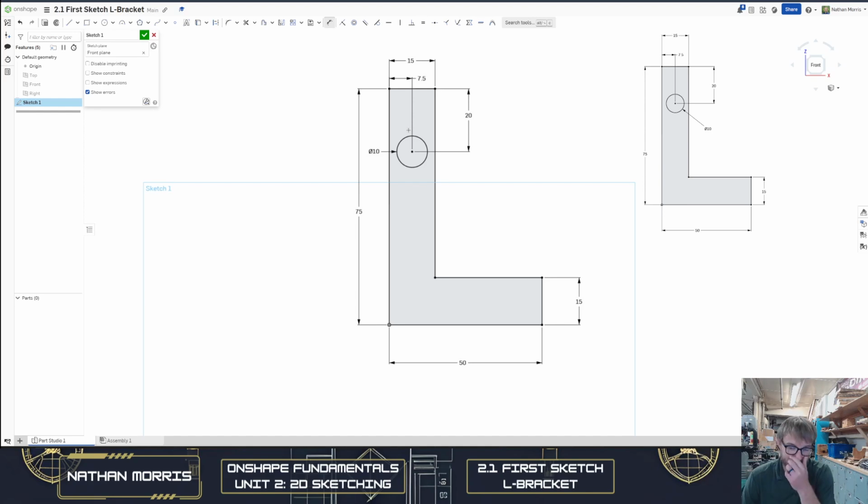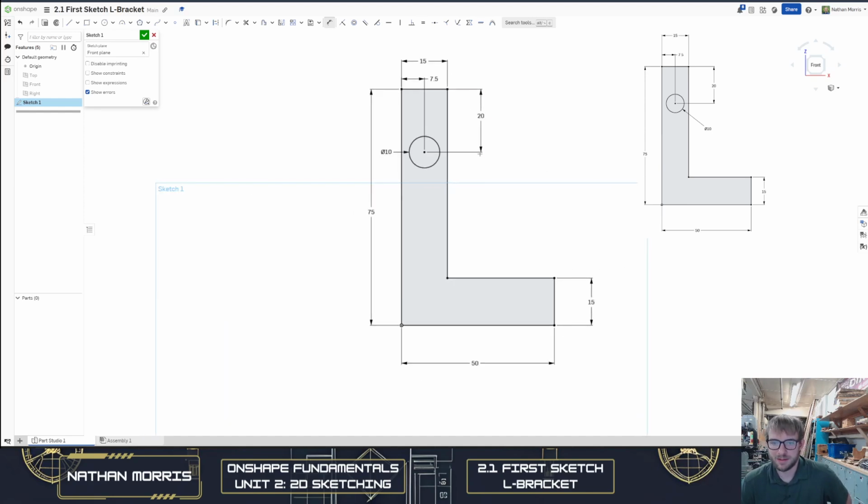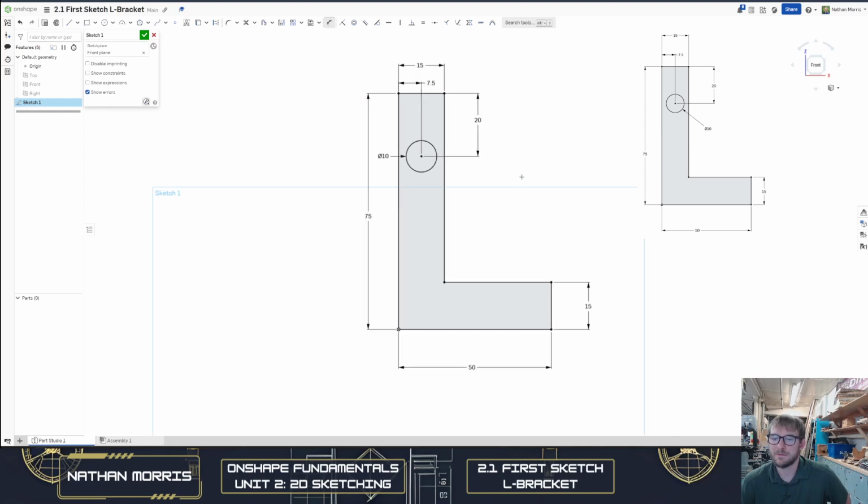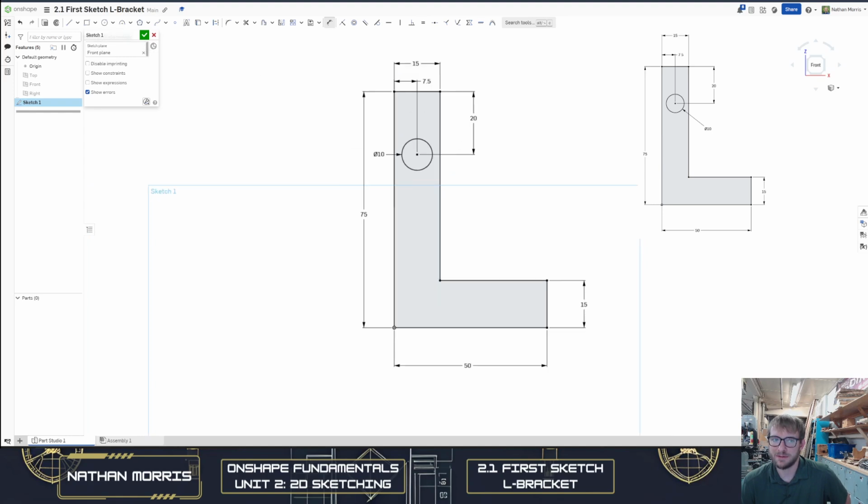This could be like a hole for a screw or something, and an L bracket. Probably not quite realistic dimensions for if you were to make this in real life, but it's a good first sketch just to get a hang of how the lines work. You could have used rectangles too with this, but you'd end up with some extra lines.